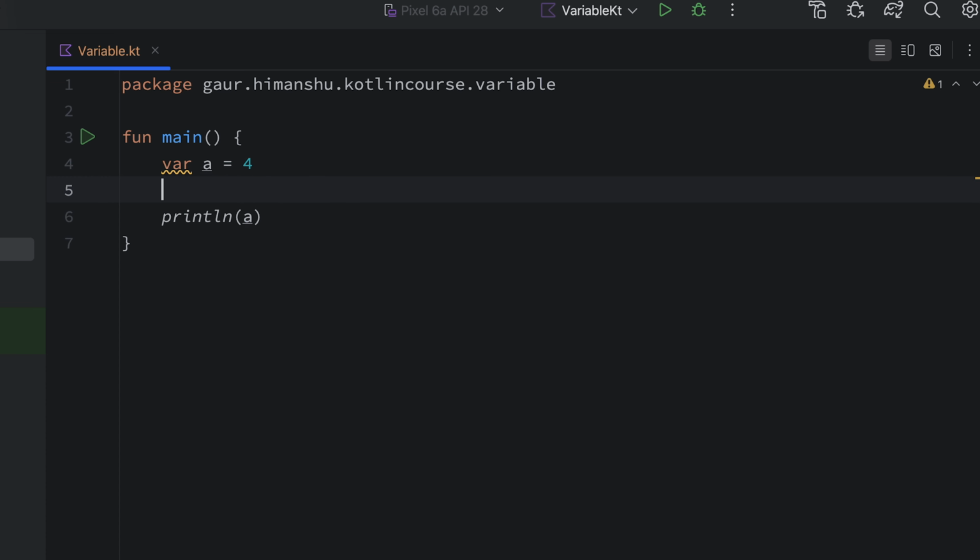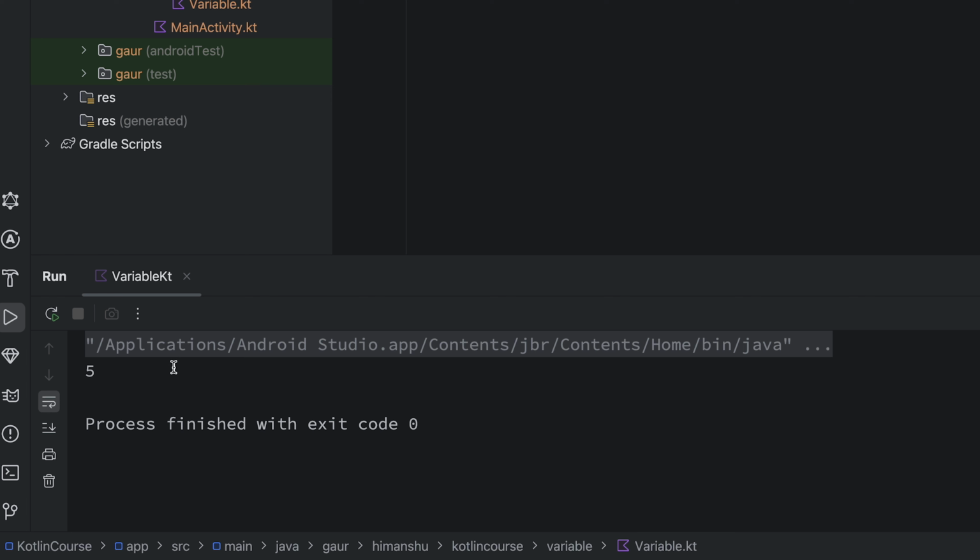Now let's say I want to reassign this value. So a will now become 5, and there we go. You can see we are not receiving any kind of warning because first we initialize a with 4, then again during our program execution we'll reinitialize this a to 5. Now when you execute this function, you can see now we are able to get 5.